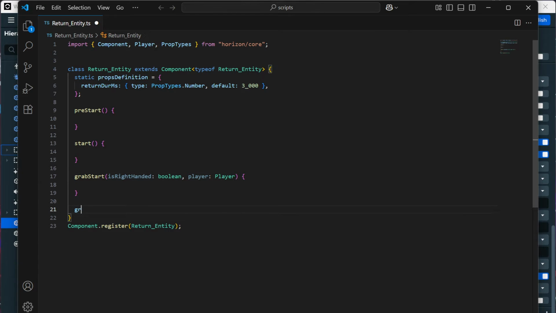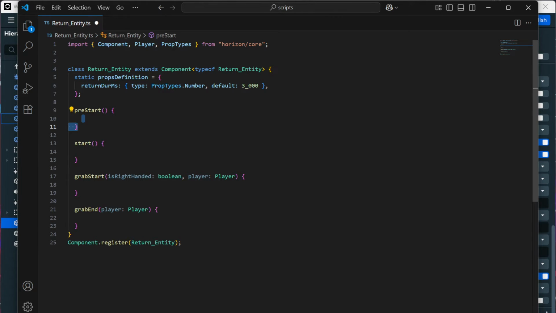And then we'll do a grabEnd. I just keep telling myself that if I do this more often with this computer, I'll get better. And then I heard the audio this morning and I was like, maybe I don't want to use this computer too often. Anyways, we got our grabStart and grabEnd methods.